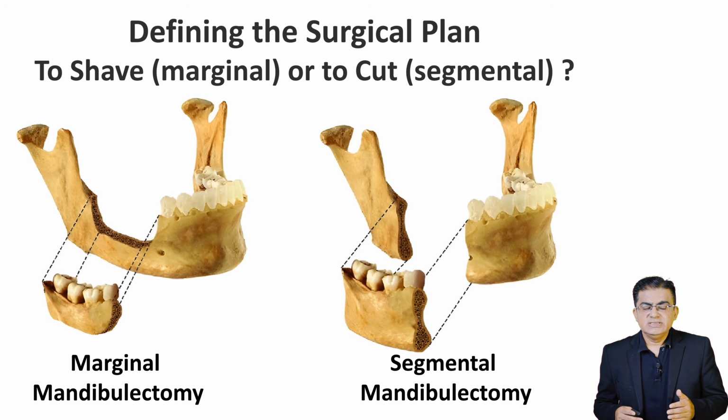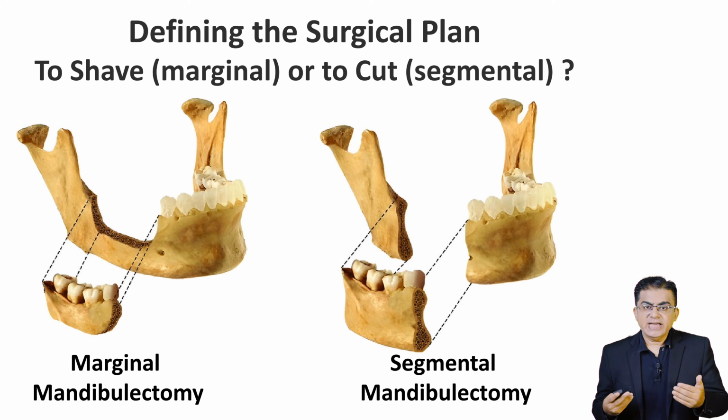If the tumor is just sitting next to the bone or maybe just nibbling the very outer cortex, we can do a marginal mandibulectomy. We shave off the involved bone, and this is the most crucial part, we preserve the inferior vertical height of the mandible. See this image. We keep the structural continuity of the jaw intact. The patient wakes up, his face looks normal, and he can still chew, swallow, and speak relatively well.